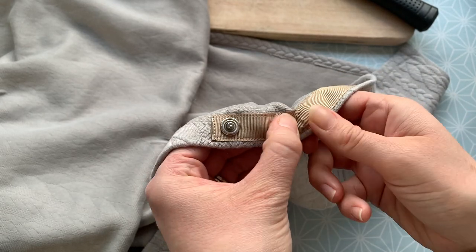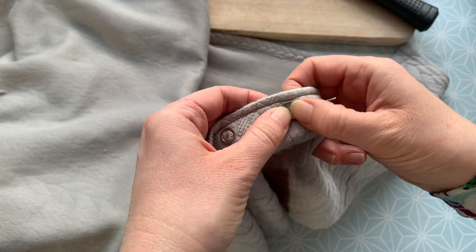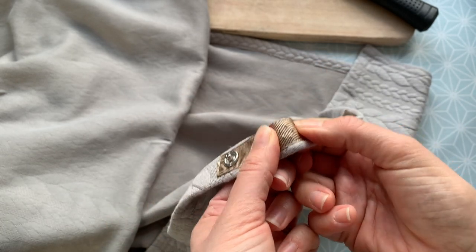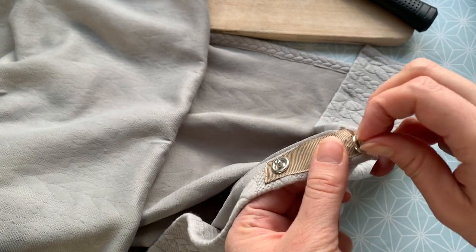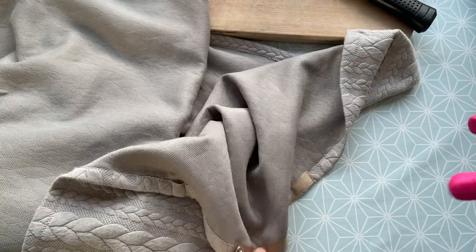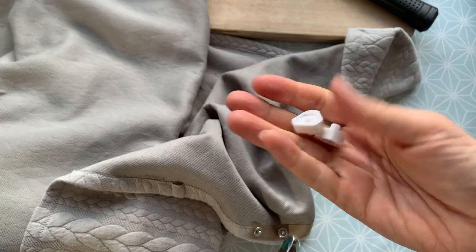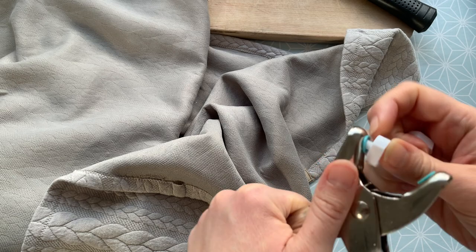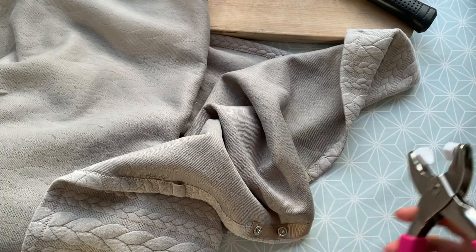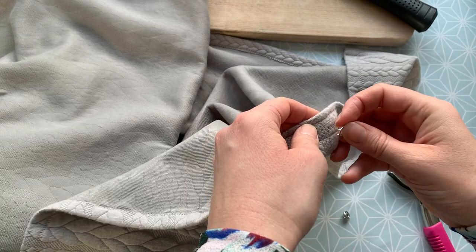So there you go, same technique. Pop that through. So I've got my pen mark that I made in the middle of that ring there. Pop that through with the spiky bits coming out. Grab my outie bit, and that sits on there. Now with the pliers, do you remember these bits that I put in the blue tongs? These actually just fit exactly the same into your pliers. Right, I'll do that again. So I'm going to poke that through.